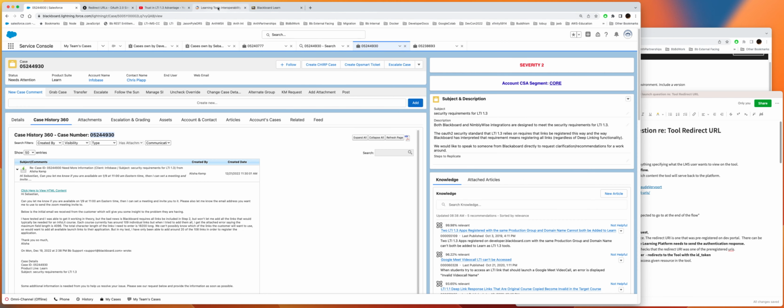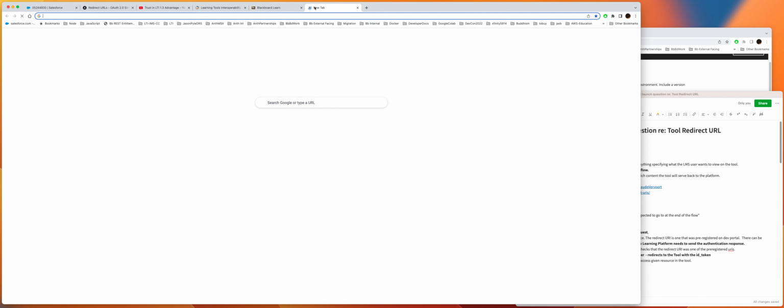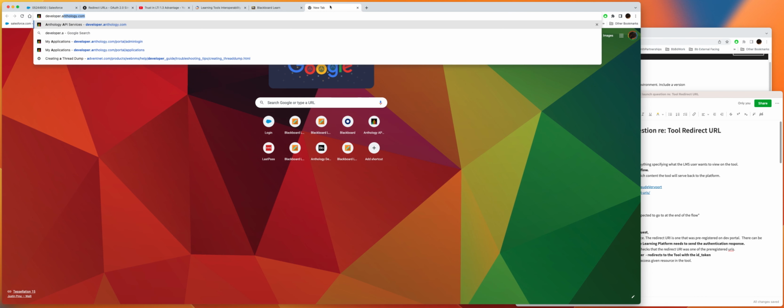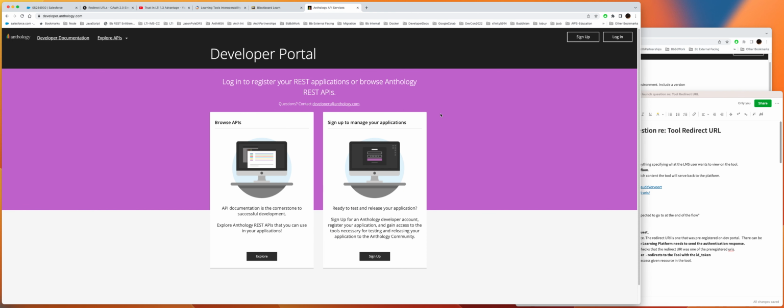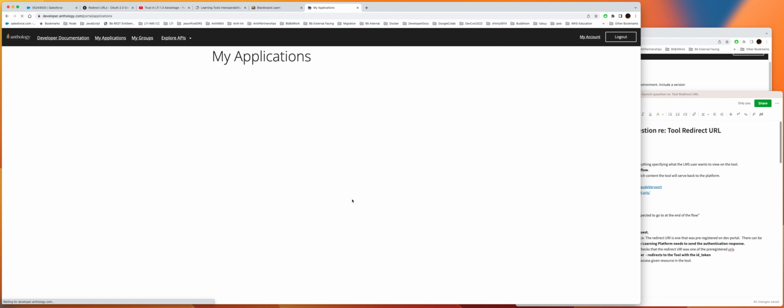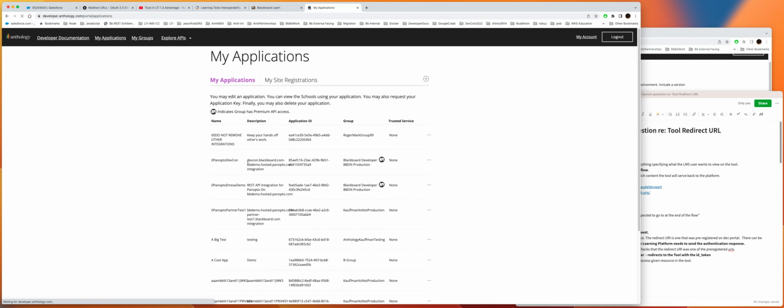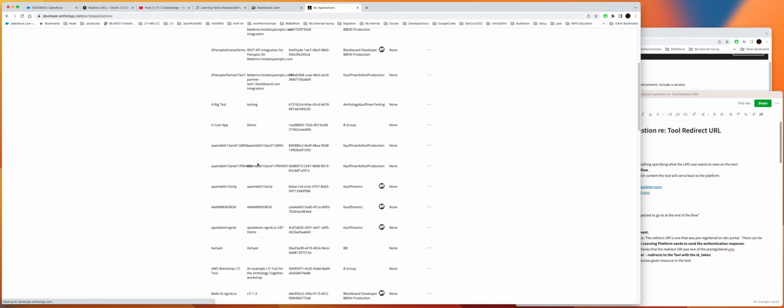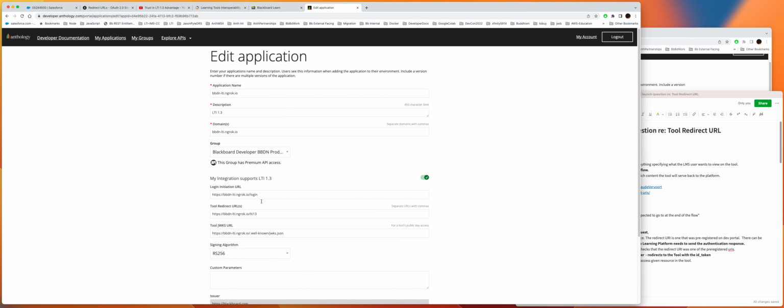If we go to developer.anthology.com and we log in with the account that we registered with earlier, and we look at this tool registration, this is the one I'm demoing with, we can see that it only has one tool redirect URL or URI.